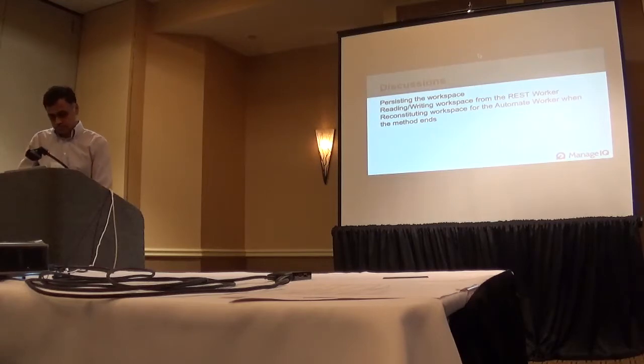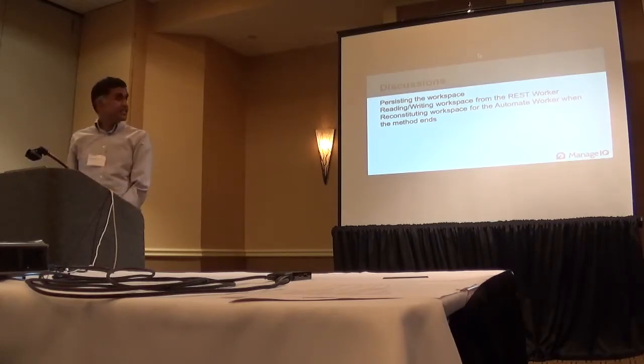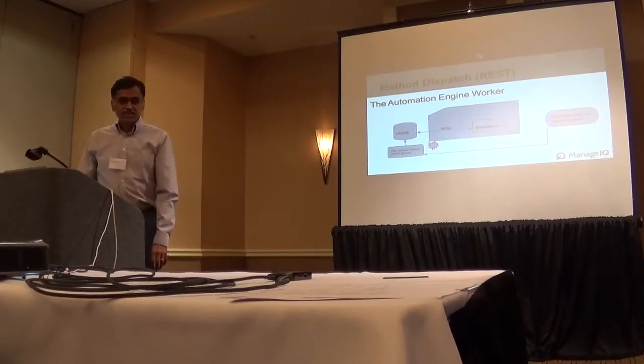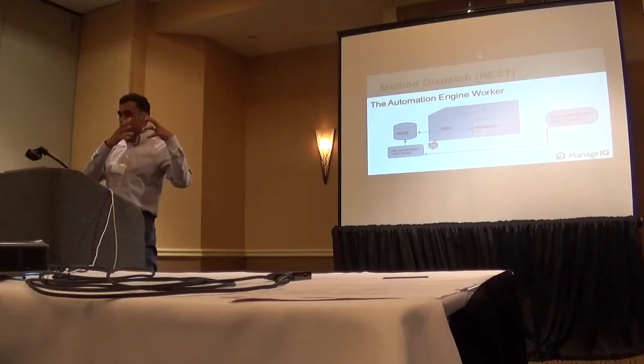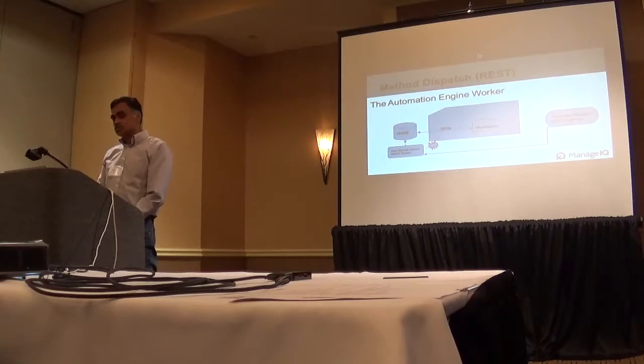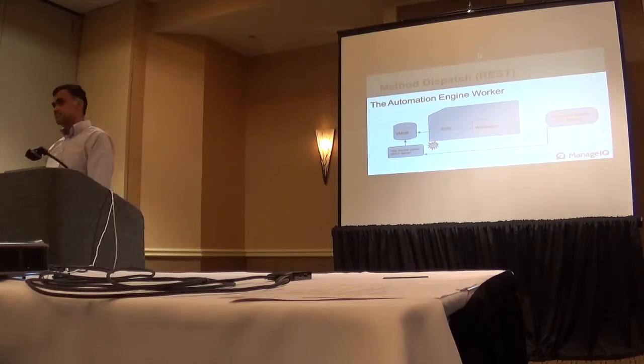Going back two slides, why do we need a workspace? I didn't get the catch. Typically, when the methods run, they need to interact with the object that was built by the automation process. Say, for example, you had an email method, and the email object has the from address and to address. When this method runs, it needs to pull those two things down. So it says, go get me that email object, and from that email object, get me the from and the to.